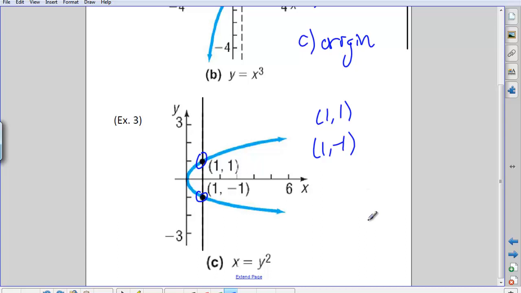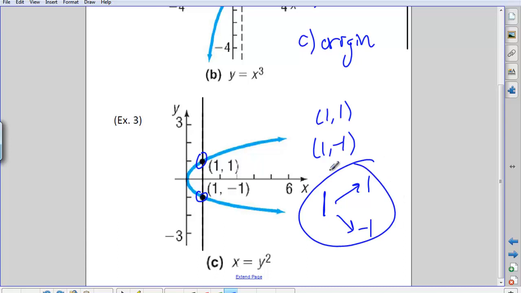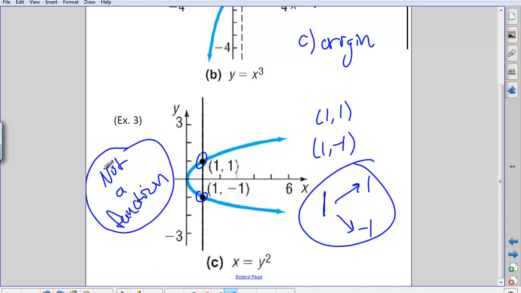Just to kind of reiterate this, they even gave us some coordinates for a couple of points. If we think about the points on the graph, 1, 1, and 1, negative 1, what do those 2 points actually represent? Well, that's a single input value of 1 that corresponds with 2 output values, 1 and -1. So I think it's clear to see that's a violation of the definition of a function. Single input with 2 outputs. So this is not a function. Since it's not a function, we're not answering any of those questions that we've been answering on the other two. We're finished with that one.